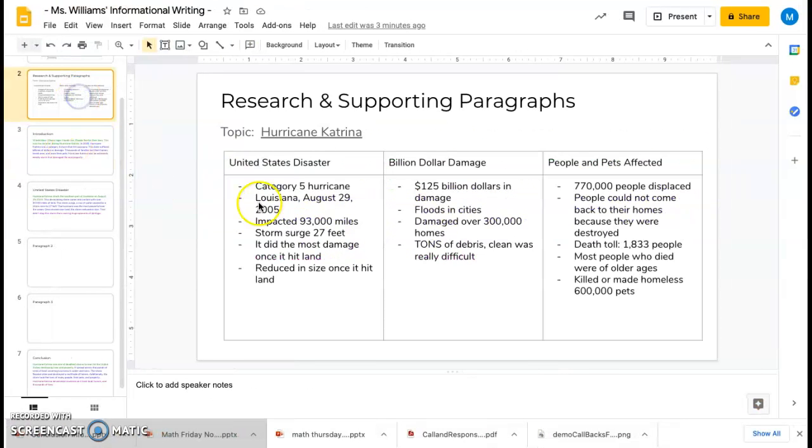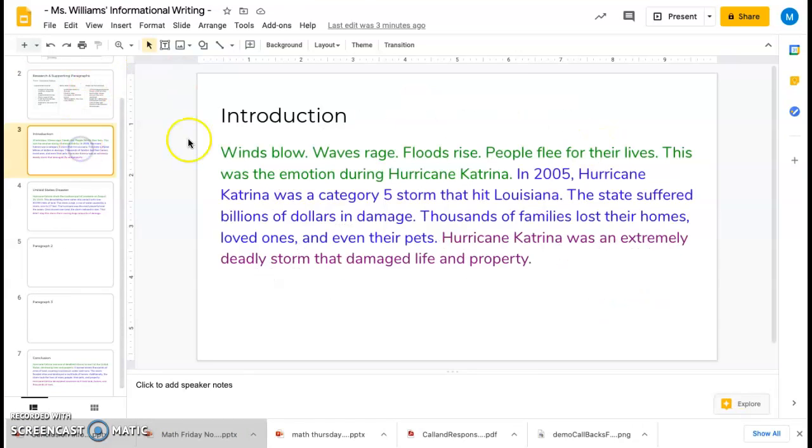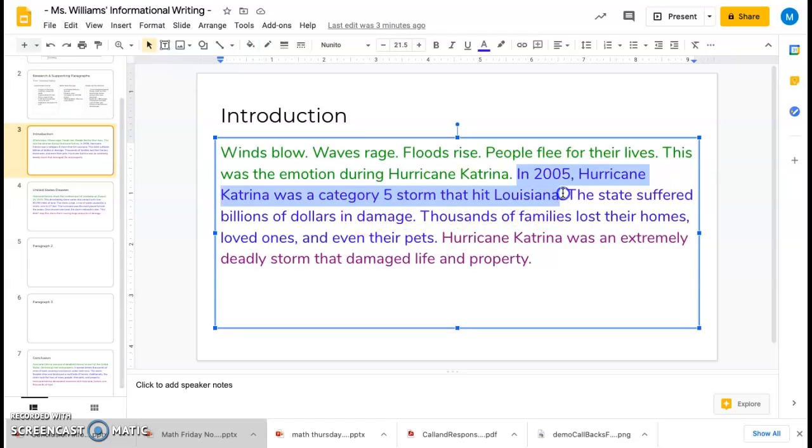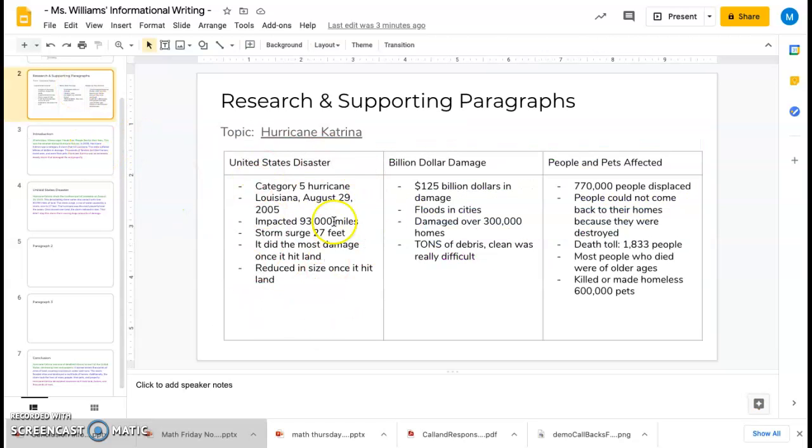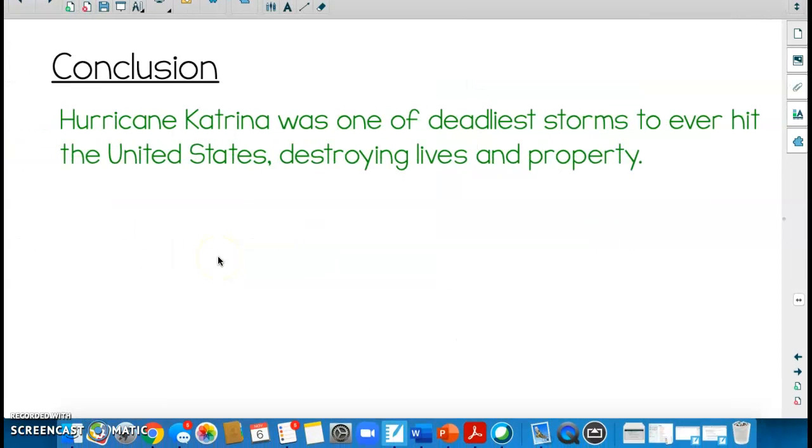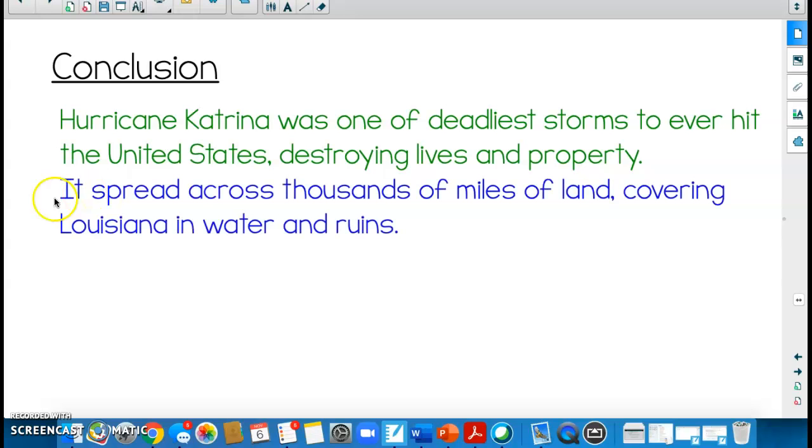What were my three main ideas all about? And those are these 3 paragraphs that we wrote about that we made into supporting paragraphs. And I gave them a glimpse of each of the paragraphs in my introduction. And so I'm also going to give them a glimpse of what they just learned in my conclusion. And so in my first paragraph, we were learning all about the basics of the storm, where it was, how it hit, how bad it was, that type of thing. So I'm going to restate that, reminding my reader what we learned.